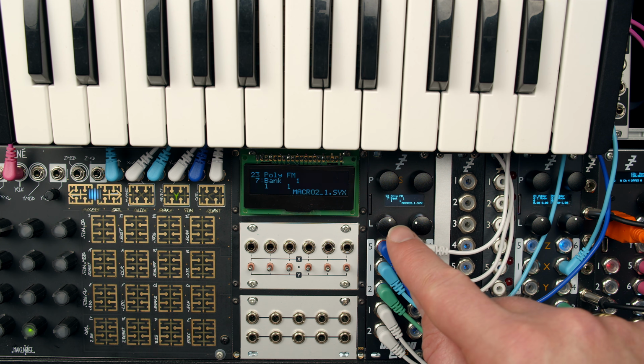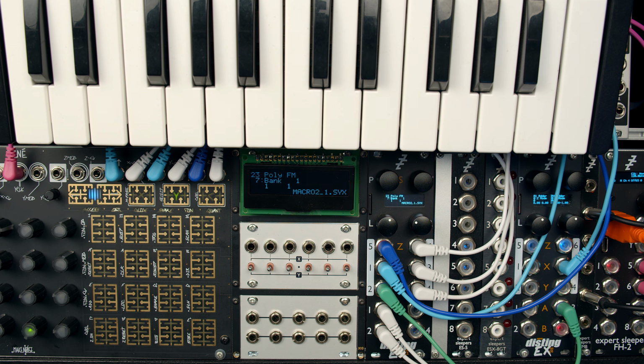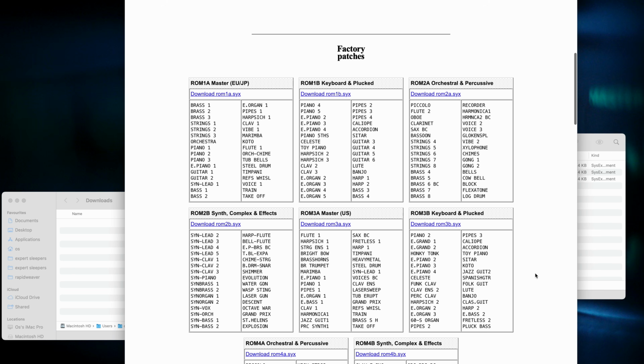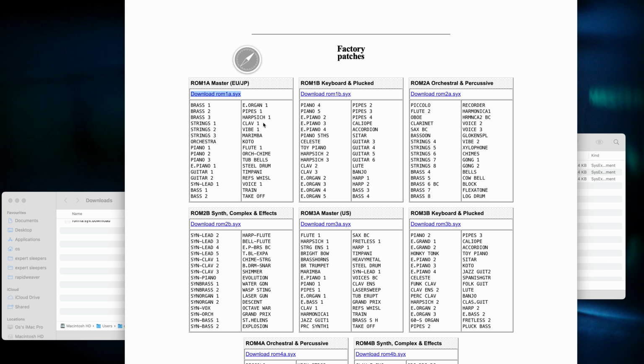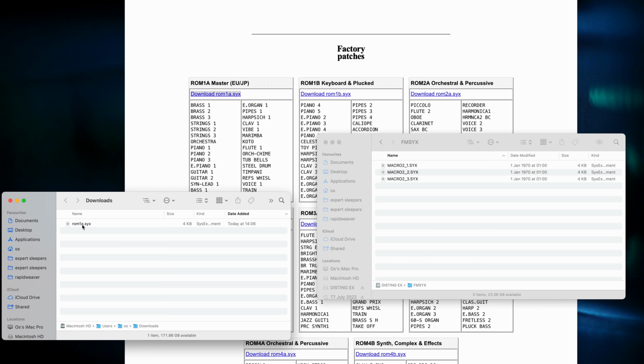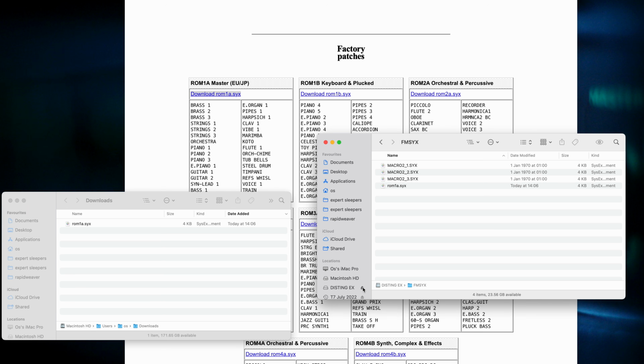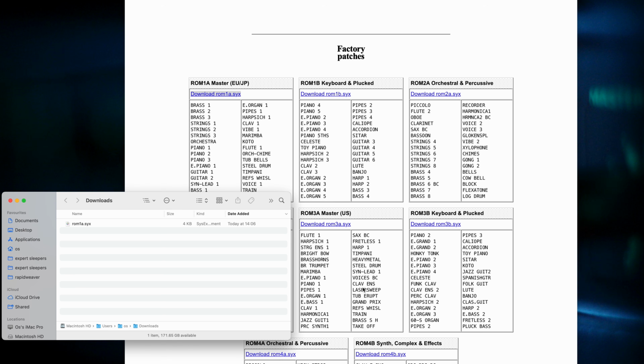So now if I take this card over to the computer, I can copy some other banks onto it, which I'll do now. So I'll pop the card out and over to the computer. So here I've got a web page which says it has the original DX7 voices on it as .syx files. So we'll download one of these, and then we'll copy it onto our SD card, and it will go in amongst the ones that the disting itself created. Then we'll eject that from the computer and pop it back in the disting.